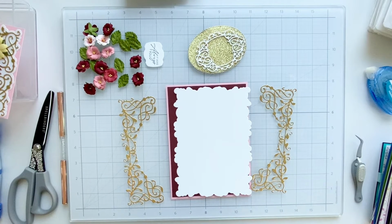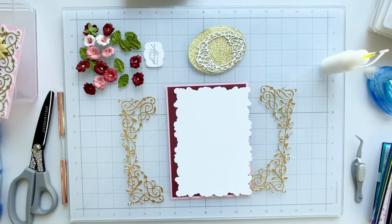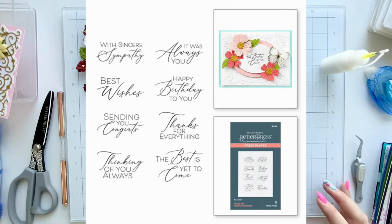Today I'm going to show you some things with the Spellbinders Timeless collection. That came out today, May 10th. I'll pop some things on the screen as I talk about them, but there are 5 things from the Timeless collection as well as some butterfly stickers. So we'll get to those in just a second. But the first thing we'll talk about is the It's Always You Timeless Sentiments, and those have 8 press plates.